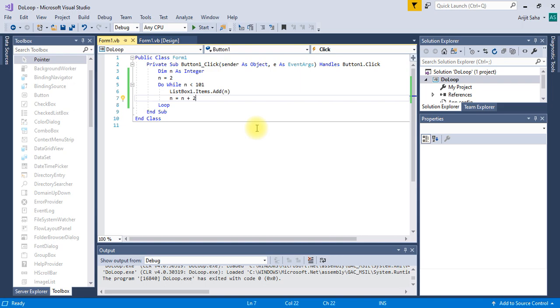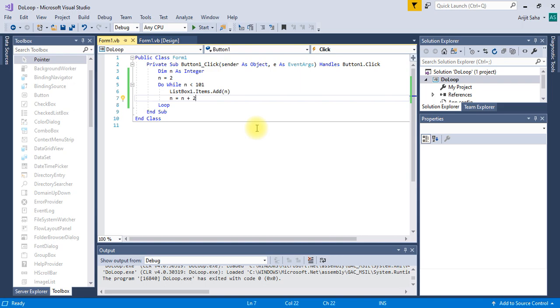Mostly the examples will be given with for loop, because the use of do while loop is completely different than this for next loop. In most of the cases for next loop is used because we know how many times the statement must execute. But do while loop is only going to work till the given condition is true.